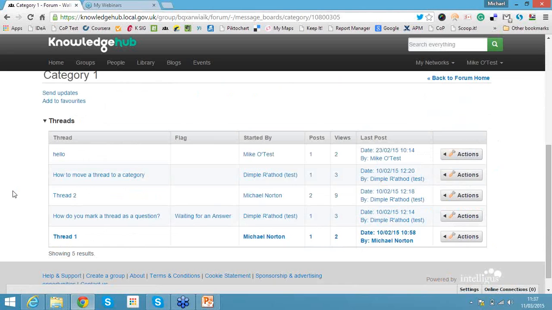And Bruce has asked, what is the RSS bit? It's a thing called Really Simple Syndication. Quite a few sites use it. What it allows you to do is not actually access the Knowledge Hub, but see what's going on. But it only works with authenticated RSS readers such as Sharp Reader and a few others, because it doesn't work with things like what was Google Reader or any of those sites.